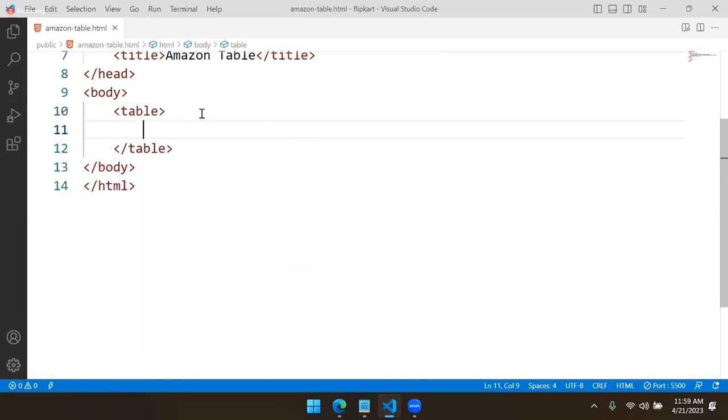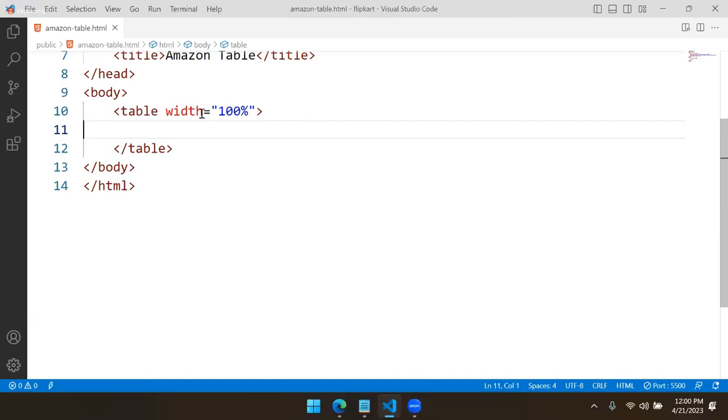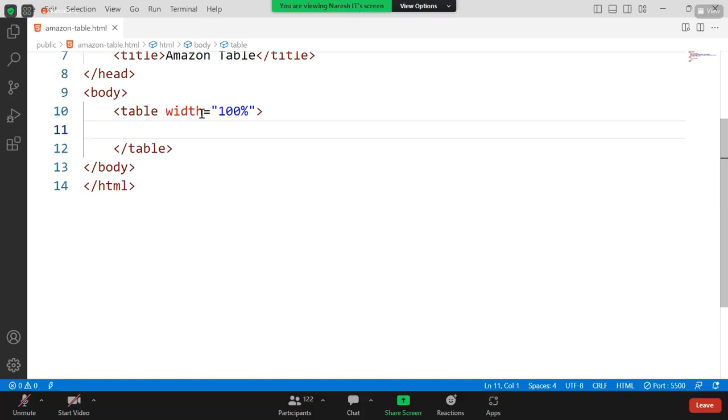In this table, I will give the width as 100%. We are giving table width 100% to fit according to the size. For the table, we are not using any border or frame, because we use tables, but we will not make them look like tables.